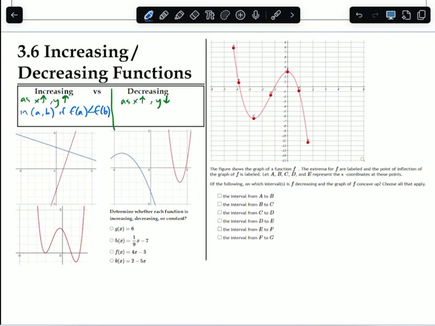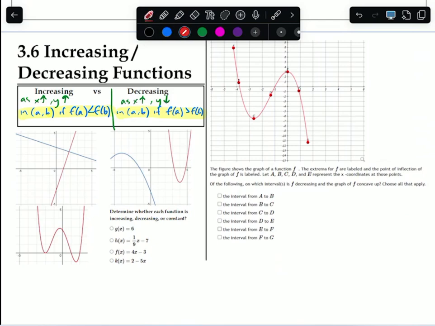If you're looking at a decreasing function, then on that same interval from a to b, when you evaluate the function at a, it's always going to be greater than if you evaluate the function at b. So again, you can use visual cues, which are probably the easiest to use, but there's also an explanation for it along the interval notation of mathematics. So let's take a look at what we see in these examples here.